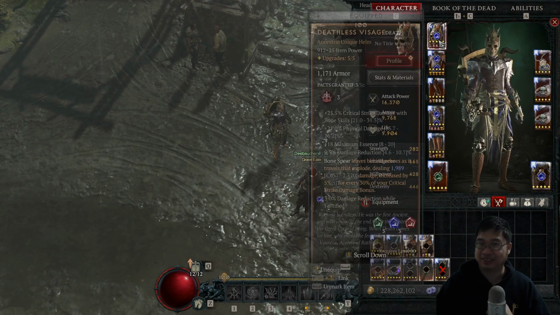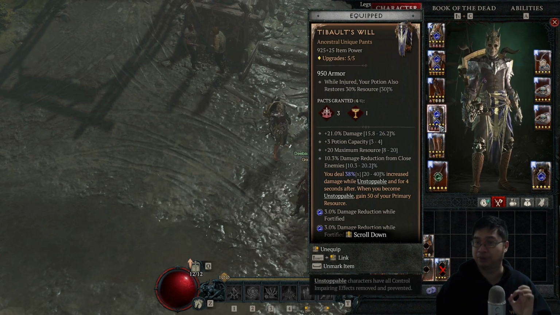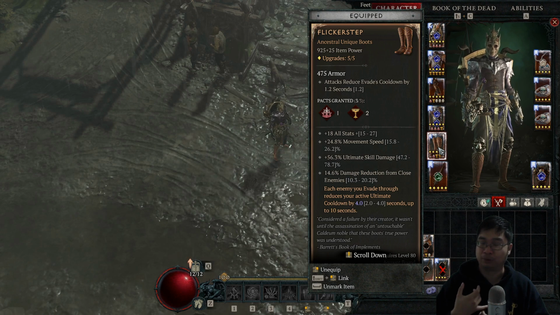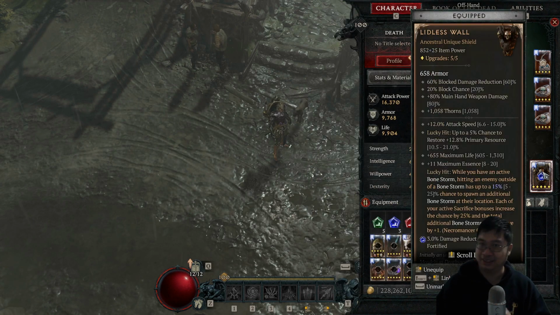Right away, you can see we're using the unique helmet, and a unique pair of pants to give us unstoppable, more damage, close damage reduction, bonus damage, and also more essence gain. We're using Flickerstep to give us additional cooldown reduction to the bone storm, which is essential for a build for lowering the cooldowns, dealing more damage, getting more barrier, and also consuming corpses for essence. Finally, we'll be using the Lidless Wall. This is very powerful in terms of maximum essence, spawning additional bone storms, and also getting us more primary essence.